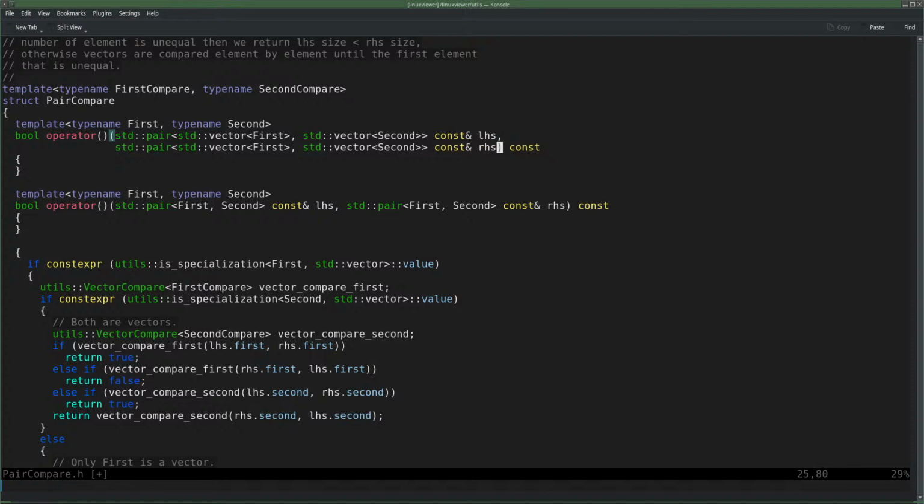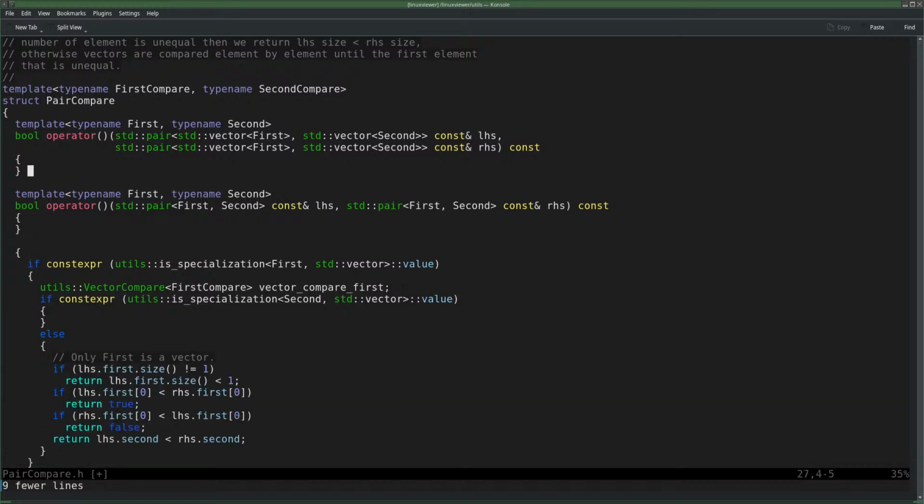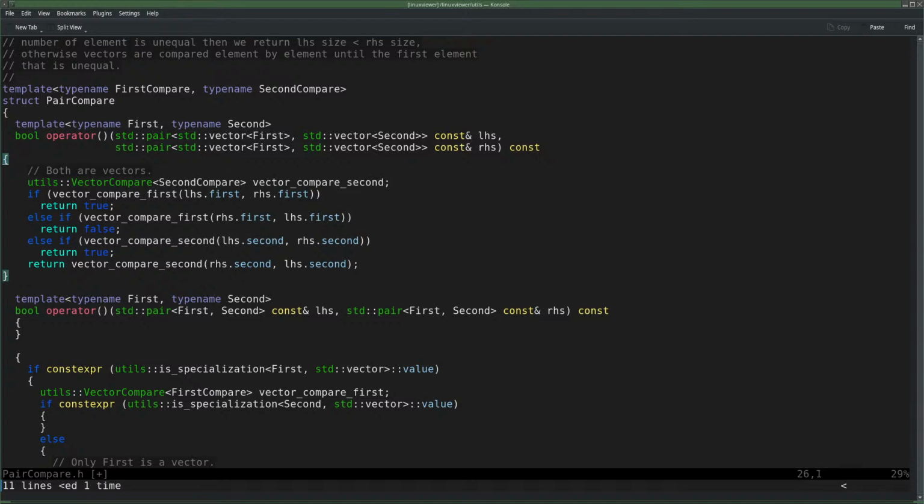Right, so that would be one, and that would be the one where both are vectors, so there's this one. You can just copy that and then put that here, right? And it proves more or less that it is better readable, because I do not have to add this comment anymore.